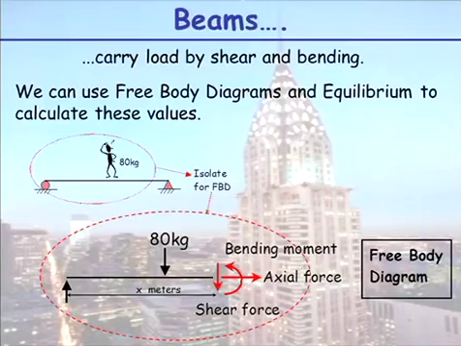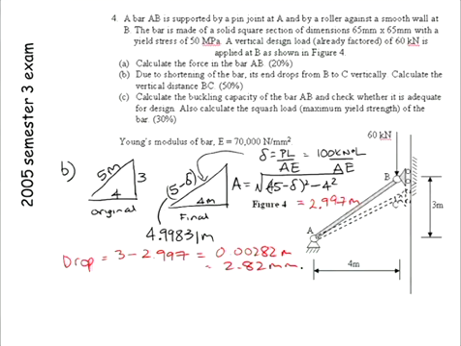That again would be what I would call the scare question. It is a bit scary when you first look at it, but just remember you can do everything on that paper. Okay, part C. Again, I'm not going to do it all. You know it's a member in compression. You're asked for the buckling capacity of the bar to check whether it's adequate for design. Also calculate the squash load. If you are not familiar with that terminology, the squash load is the yield stress times the area. So that's the maximum load it can carry before it squashes.